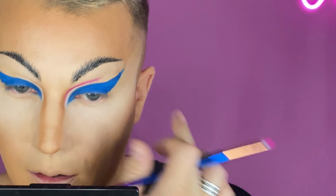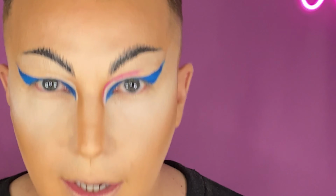Purple on the right, pink on the left, right over top of the white. Double checking, yes. Again, she doesn't go all the way, just fades. Her cut crease just fades out. Cause why not? She's a genius. Off camera, gonna do the right eye in purple. Poof. Oh, I'm loving this face. Like I said, I'm gonna add some color.